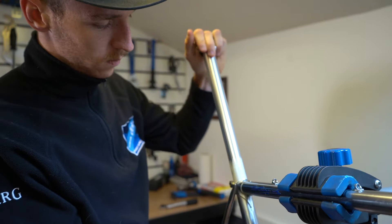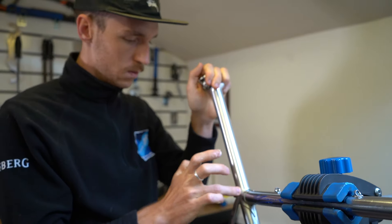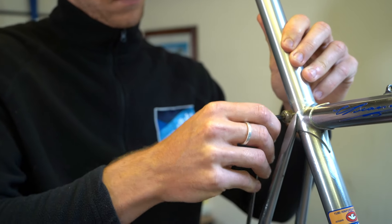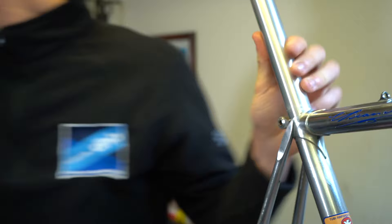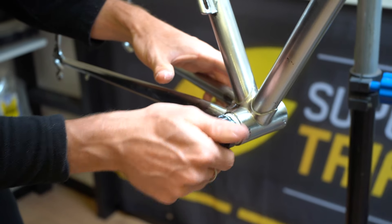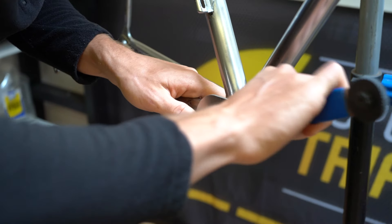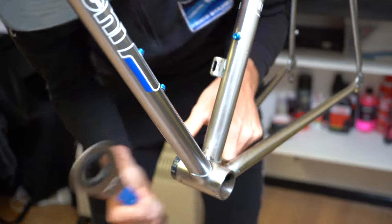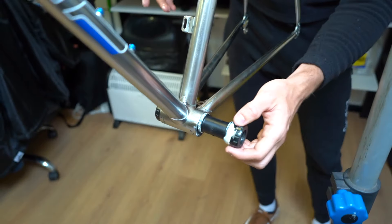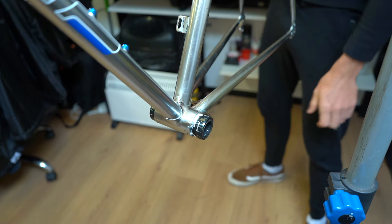We found the bike about a year and a half ago in my parents' back garden. I picked it up thinking it was a really cool looking bike and thought maybe I could make it into a winter bike or something. But I quickly realised the bottom bracket was completely seized — it would not budge at all. I tried heating it, I tried leaving GT85 on it overnight, I tried pretty much everything.